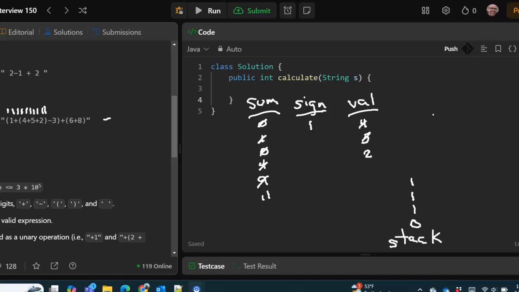What do you do with a closed parenthesis? We need to keep track of that for a minute, because we're done with what's inside the parentheses, and we have the value, which is 11. So we are going to pop the stack. This is going to give us a popped sign. To abbreviate that, I'm going to call it PS, popped sign. That is here, and it is a 1.